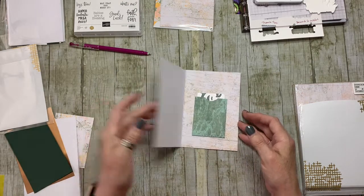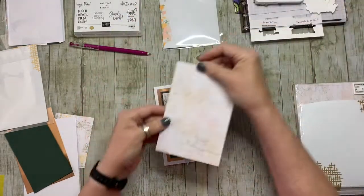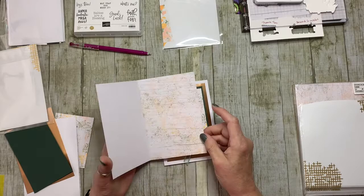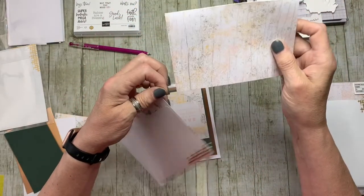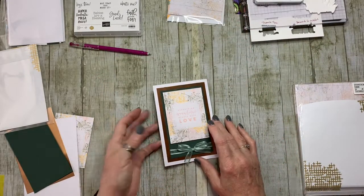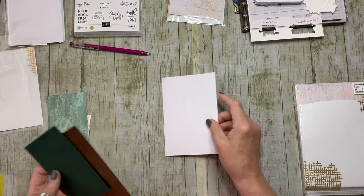The interesting thing is, I don't know if you've noticed, but I used the white background. So instead of using the card in this manner, which is the way it's meant to be, I flipped it around so I could use the white background and then this would be on the inside. So that's also a choice that you have. This particular Memories and More is Texture Chic, which isn't that easy to say. So let me put this aside. Again, I have all of the measurements linked to my blog below.